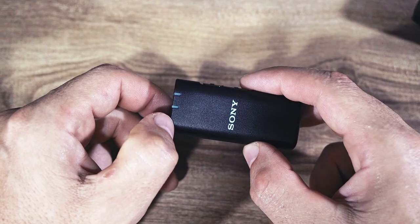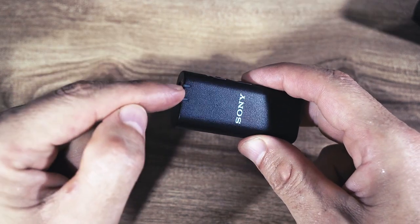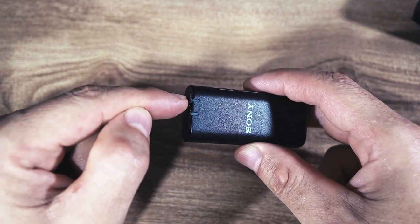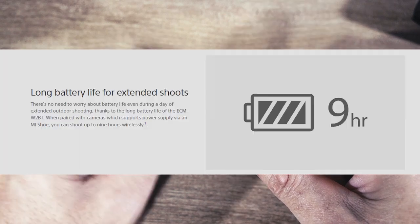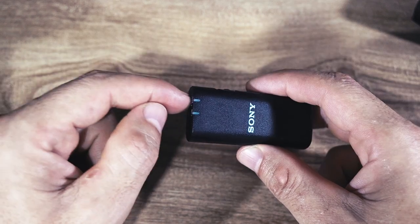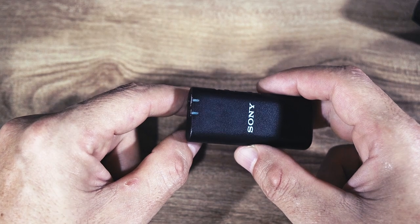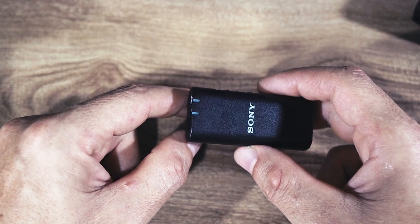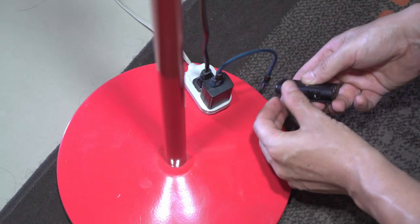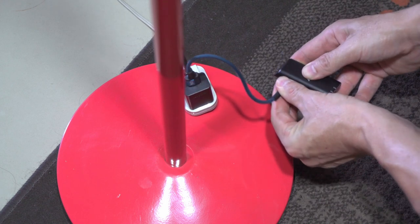The fifth negative thing with this setup is the battery indicator. I mentioned earlier that you can check the status of your battery levels by this indicator here. You basically have to go off of the quoted 9 hours from Sony and this indicator here. Now, I've been using this for a couple weeks, and I've been vlogging with it for 2 to 3 hours at a time, and I didn't really worry about battery being drained. And when I came back to charge it, it charged up pretty quick, which means it didn't drain a lot of battery. Once again, be aware of that.